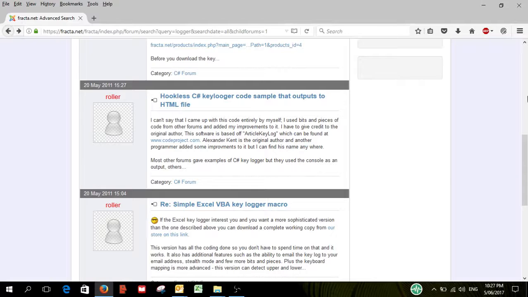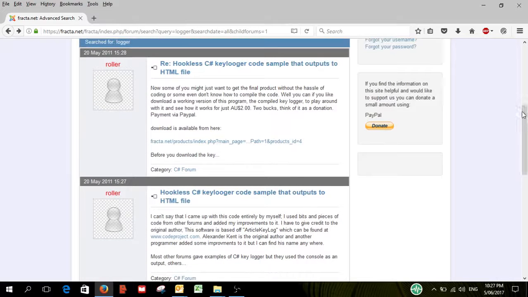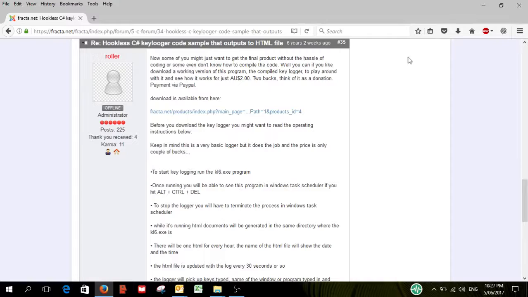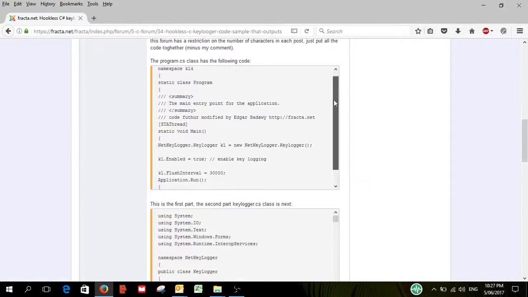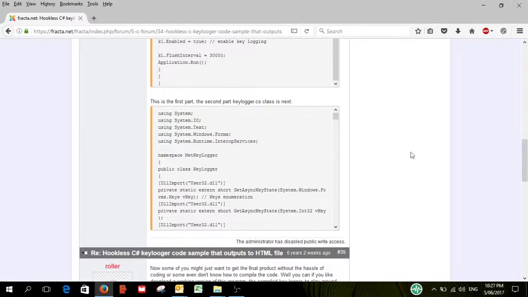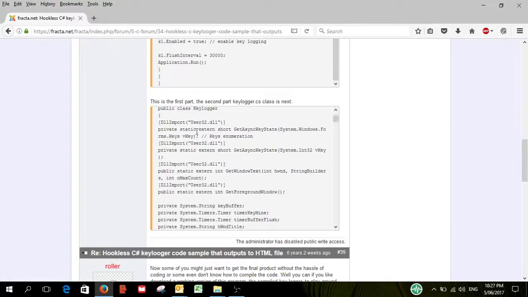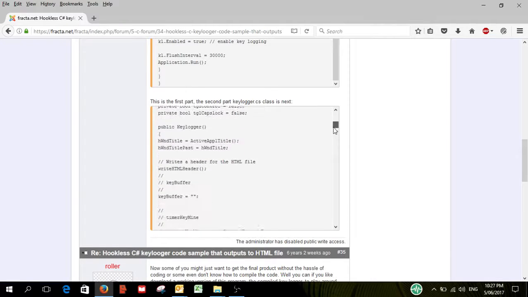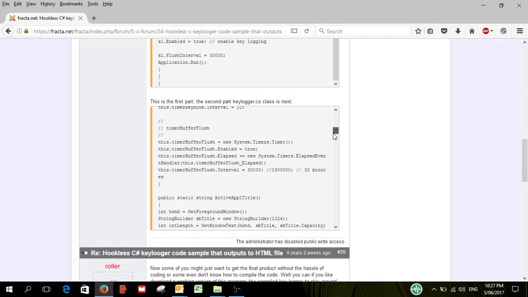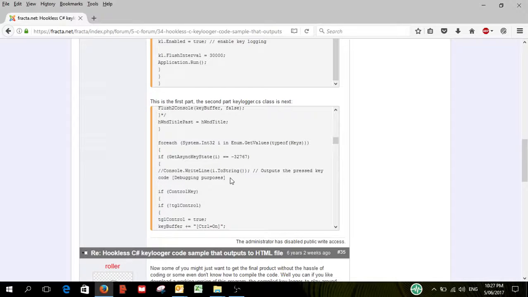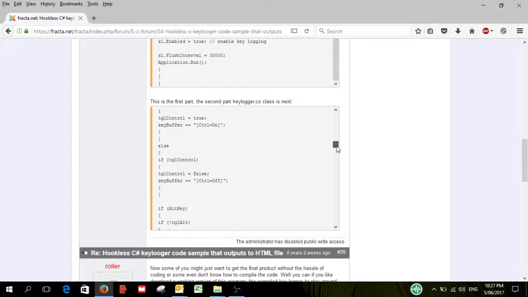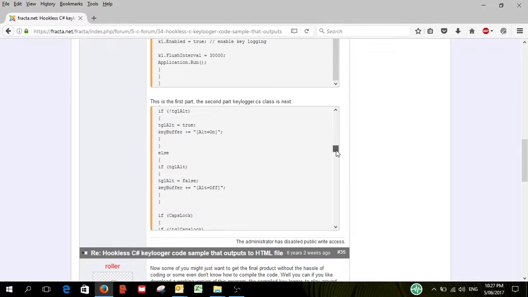If you have a bit of C# experience, you can compile the code. The code is all in there, in the modules, and it's pretty much the same thing. It uses user32.dll. It's got a timer, it loops through the timer, and it will try to determine what buttons are pressed, same sort of logic in there. But I think this one captures a few more things.